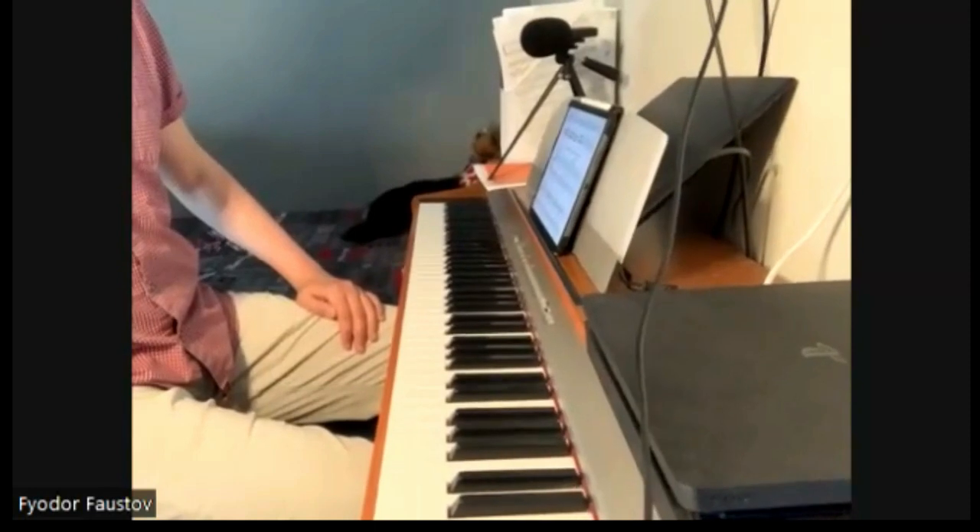In the conservatory we had always open lessons — no fixed schedule, you just come and sit in the classroom watching the professor teach another student. Nine out of ten students would say, 'Oh my hands are a little cold today, I played much better at home.' The professor did not take that well — 'Stop complaining and play.' But obviously that's not the way to deal with it. I'm very aware that when I showed something to my teacher I would lose maybe 50% of what I could do at home, even though it was good.